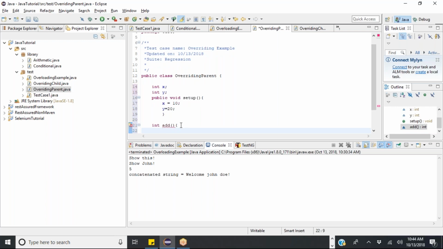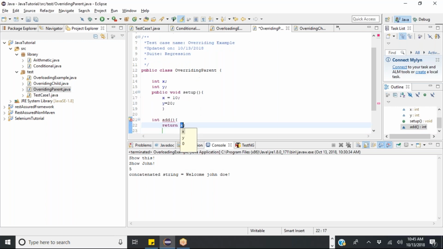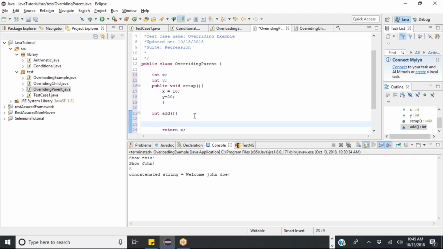In the integer add, since it's an integer, I have to add a return statement. Here I'll return the addition of x and y. I'll also put a sysout. A return function can also have a sysout, so it will serve both purposes.